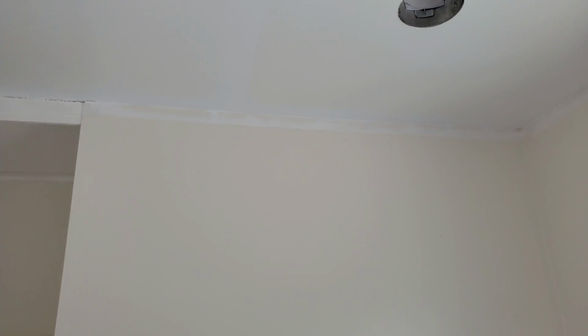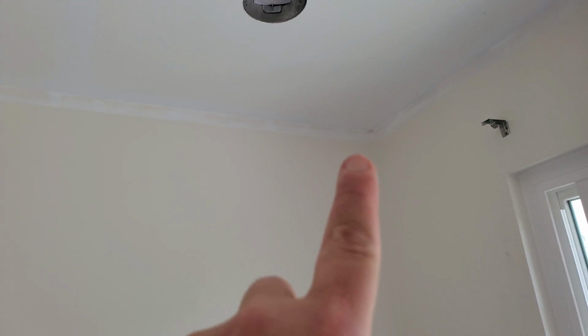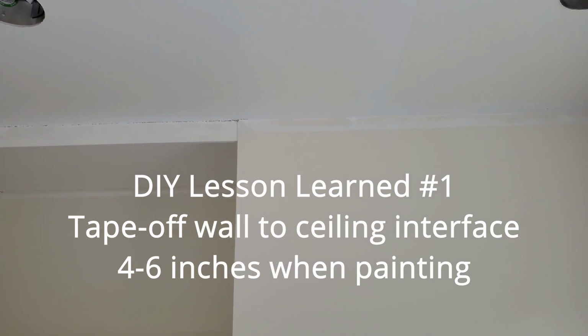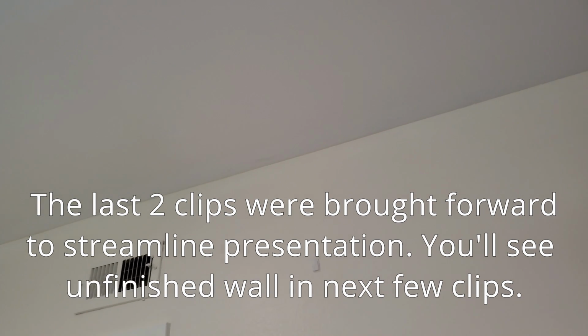I will say I was fortunate because I already have some color matched paint, or at least I'm pretty sure I do, so I can go ahead and fix this. Otherwise, definitely highly recommend you putting up about 4 to 6 inches of tape up there so that the roller doesn't wipe off on the wall, and you can see the mistake that I did there. I figured you guys saw me doing enough painting in the last video. I left it out, but you can see I was able to get it so that the paint was color matched, and it looks pretty good.